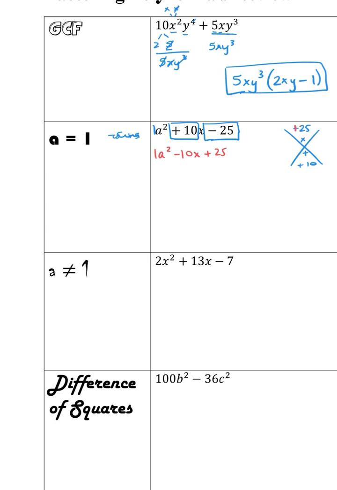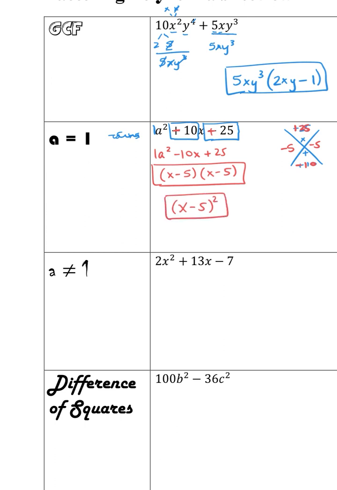So I think this should be a plus 25 up here and a minus 10 down here, because then we could have -5 and -5. I don't think we could have had anything else. So I'll check and make sure, but I'm pretty sure that's what it is supposed to be. So then we are going to do x minus 5 times x minus 5. And that is going to be our answer. You could also write that as x minus 5 squared, the multiplicity of 2. If we were graphing, that might come in handy.